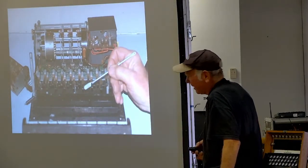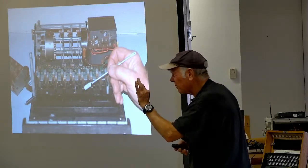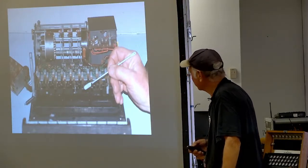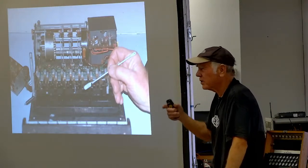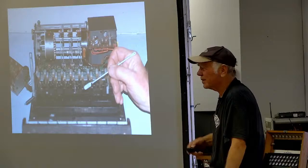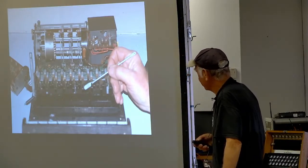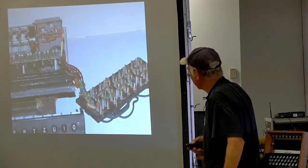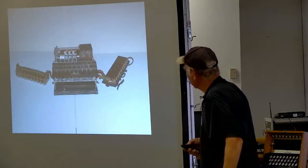If you can fix a flashlight, you can fix an Enigma machine — they're incredibly simple. I like a diamond spatula with diamond dust on the flat surface; you reach it into the contacts and scrub them a little bit. The Germans were really cheap and used brass on brass instead of gold, silver, or platinum contacts. I feel roughing them up slightly with a diamond spatula works. I've fixed 50 to 60 Enigma machines and all you have to do is use it on the keyboard contact and plug board contact.